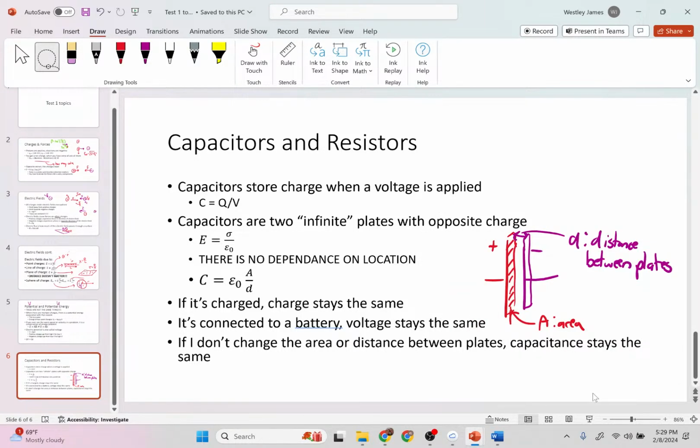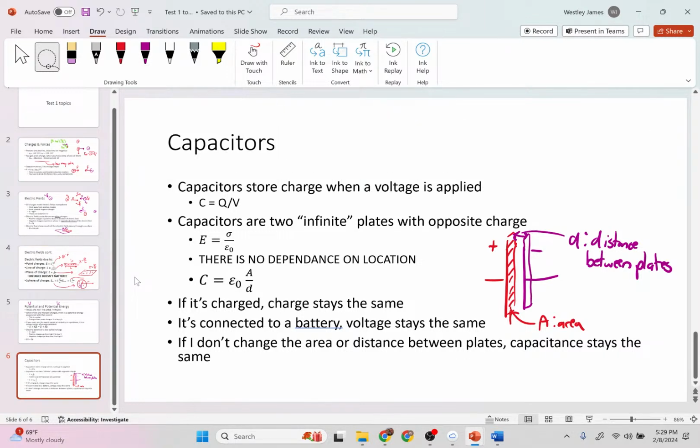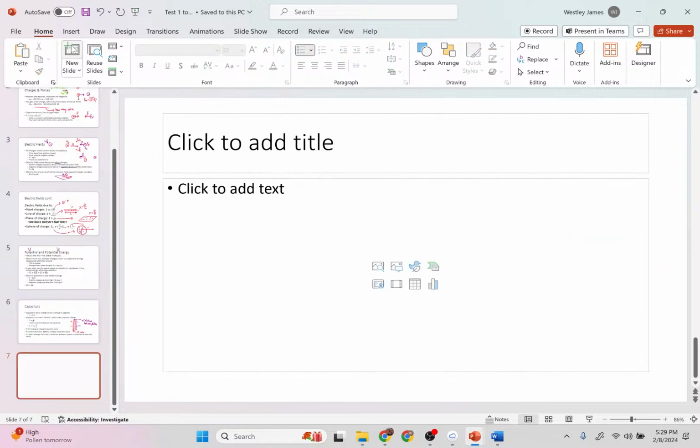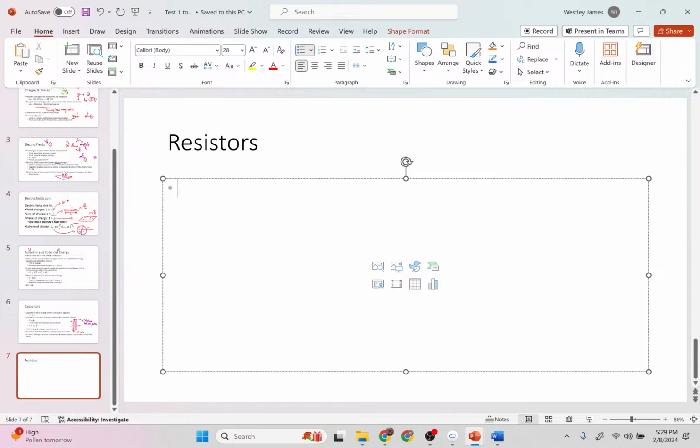Boom. Resistors will get their own slide, because that was kind of enough on there. So the electric field is constant. We kind of talked about that everywhere in it. All right, we're almost there, y'all. We're almost through 5 weeks' worth of physics. Wild. In 8 slides. All right, so resistance is defined as how much an object resists the flow of electricity.